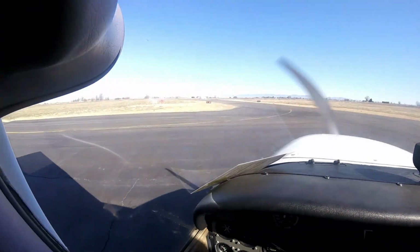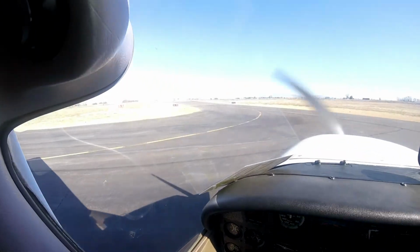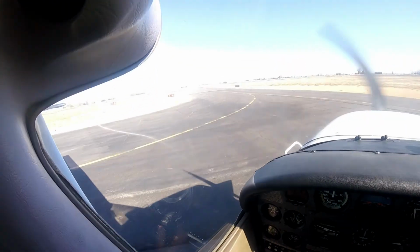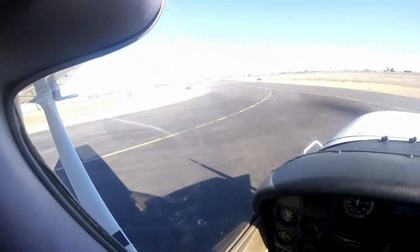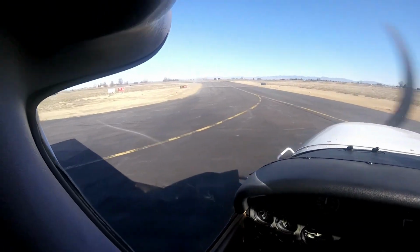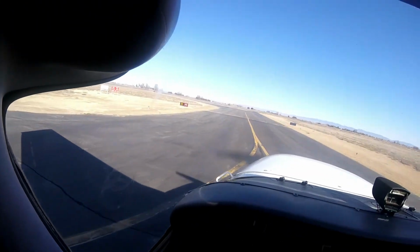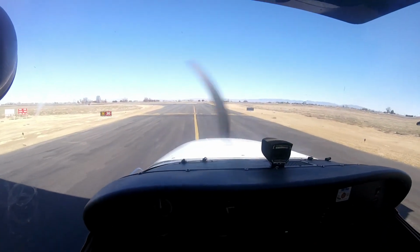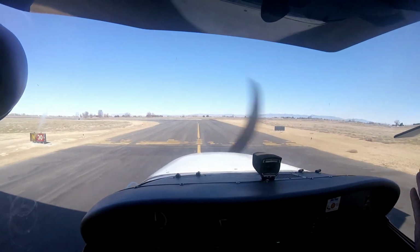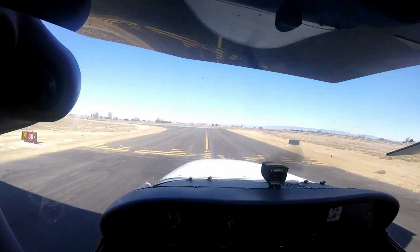And here we are taxiing up to the runway for takeoff. As I mentioned, there was another airplane sitting there just a moment prior, and he's on the runway taking off at this point. At an uncontrolled airport like Caldwell, it's important to not enter the runway until it is clear, because there's no control tower to tell you that it's okay. And so each pilot has to take responsibility, make sure we're not in anybody's way. So we're also looking at the final approach course, the base leg, and the bottom part of the downwind to make sure there's no airplanes landing.